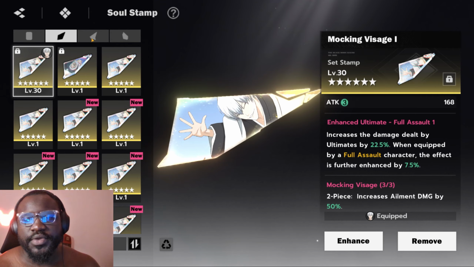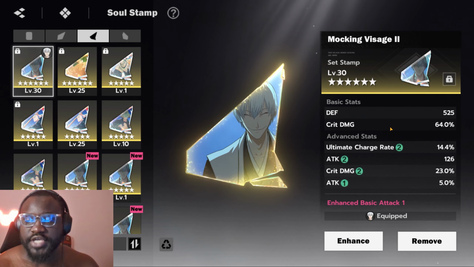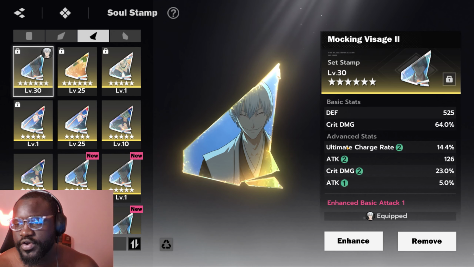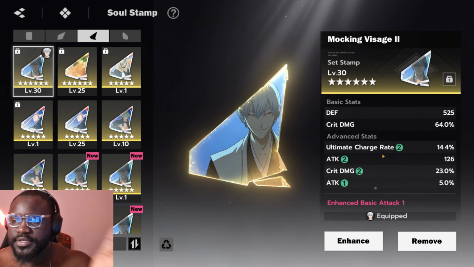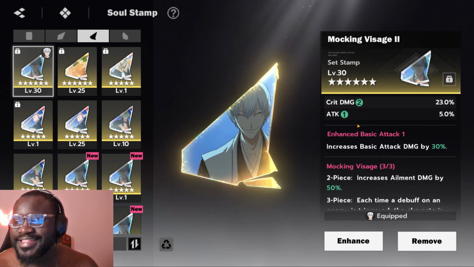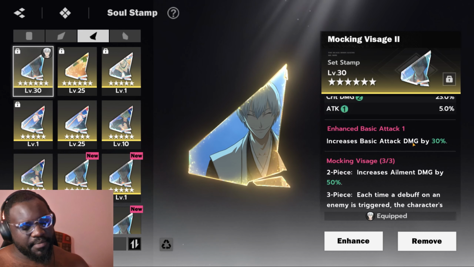But then we come to this shard right here. This shard's secondary stat is crit damage, which I very much want. And also, we have some ultimate charge rate in here, which is very good. But this one's a more offensive piece. So attack, crit damage, ultimate charge rate. A very good combo, I feel like, for this man Gein. And this one increases basic attack damage by 30%, which definitely, I think it could be better.